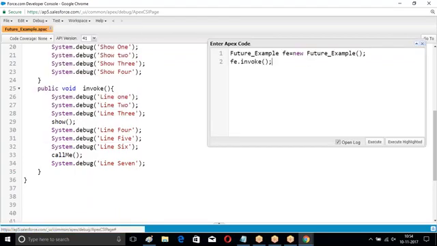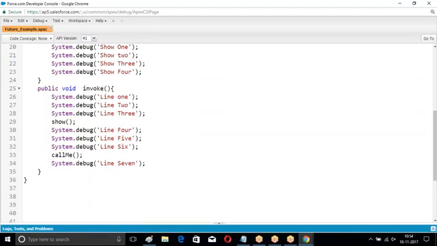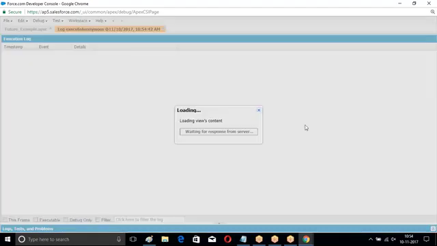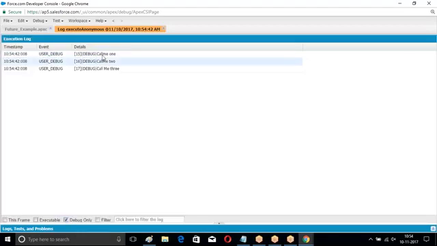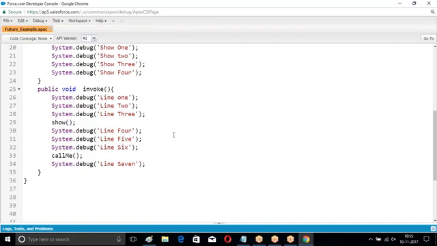Go back here. What is it? Call me 1, call me 2, call me 3 is running independently. Rest of the transaction is running independently. Why? It was defined as future. So only two operations are running: all the operations on one side and the future method on the other side. So when you define any method as a future, what is it going to do? Run the operation independently from the rest of the operations.